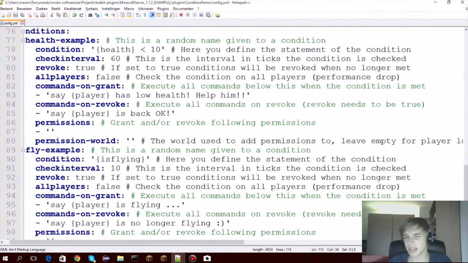Then the second tier of condition performance is placeholders that don't change often. It won't evaluate the conditions every time if nothing has changed. So for example, levels or numbers that don't change often are good because they are only checked when they change, which in this case, the health example is only evaluated when you heal or when you get damaged.